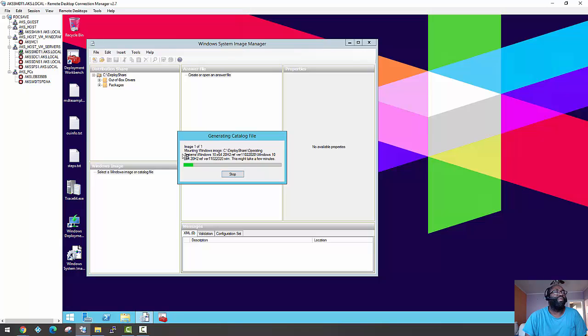Once it's complete, that's the cool thing about this Windows deployment process, you can now deploy this image to any computer, right? If you're deploying Windows 7, Windows 10, you could deploy to any computer. You just need to add your particular driver pack for that model machine. But you don't need to do this for every single make computer out there like you would have in the past with some imaging tool.